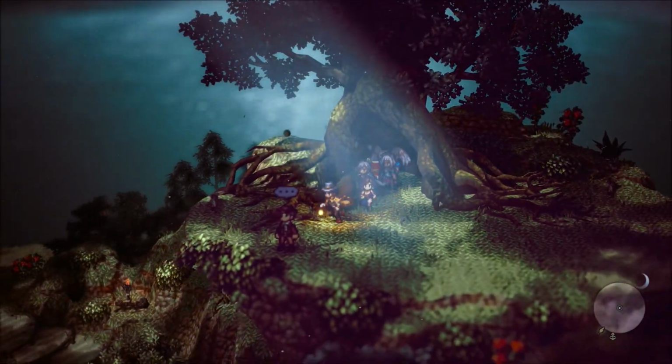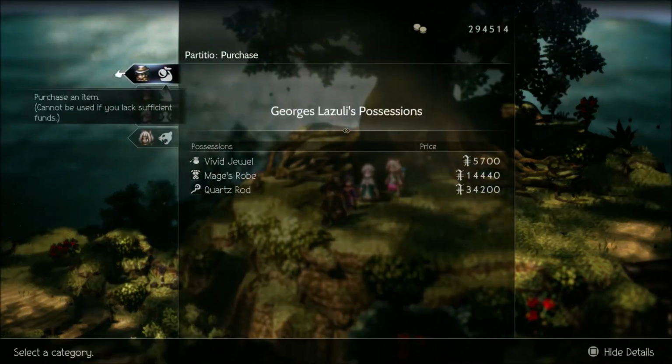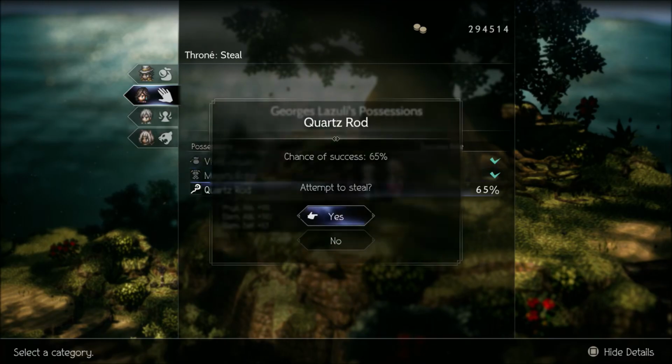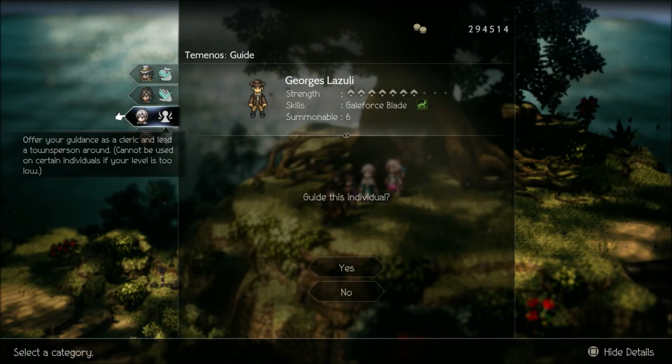Let's talk to him. Oh, he has another quartz rod. Got it too. Gale Force Blade.